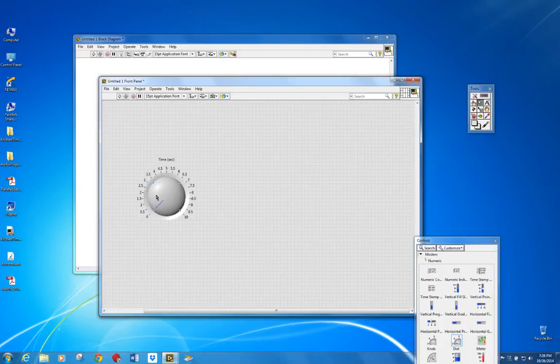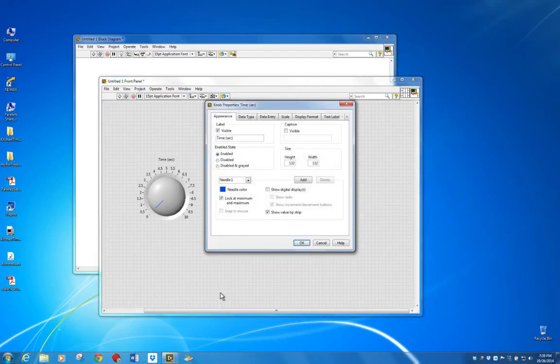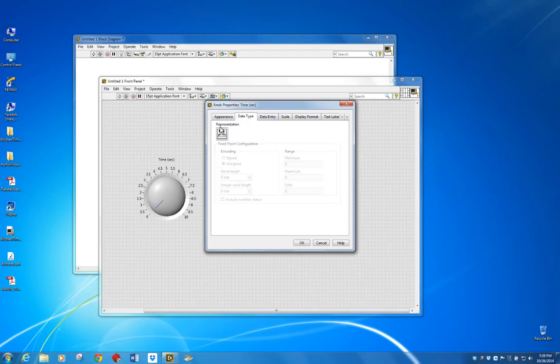So let's see, I'm going to use the Arrow tool, right click on this control, hit Properties, and let's see, Appearance. If I go to the Data Type pane, I can see that, okay, the current rendition of my front panel dial is using a double precision value. I want to designate my control to generate an integer value, so I'm going to just click on it, and here it gives me the representation options. Right now it's a double. I want an integer value, and we see I8, I16, I32, and I64.